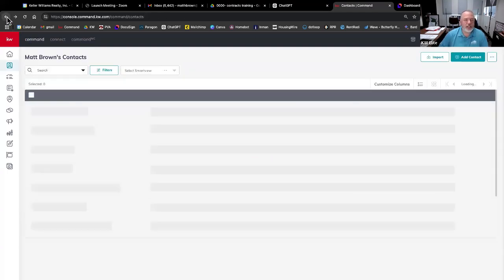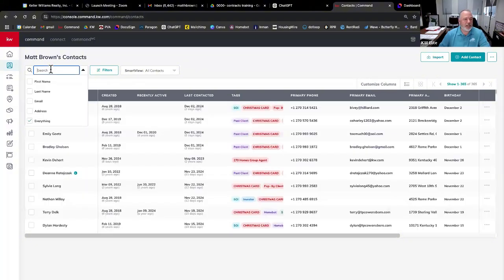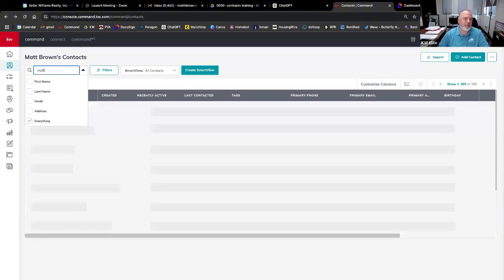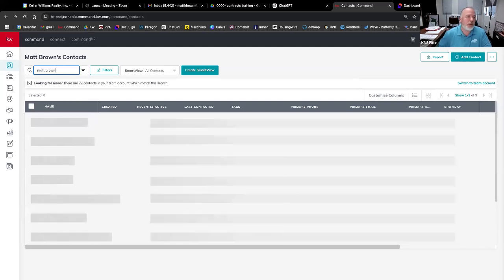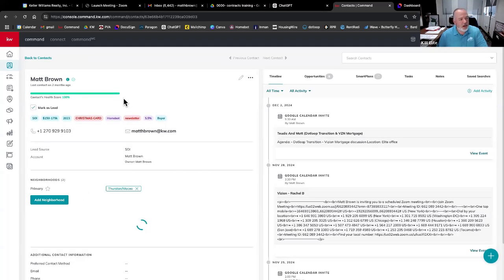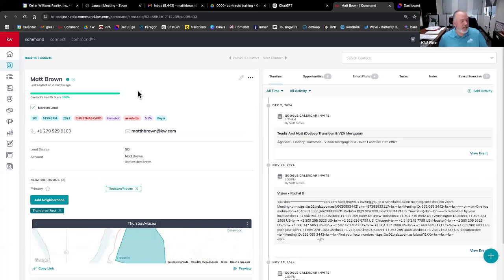Once that is done, let me go find my contact again. I want you to keep in mind that for the whole system to work its best, we always need to start in the contact. So that means you'll go through and actually create the contact if you haven't already. Obviously, we want the 5 points of contact as always, but at a very minimum, we need name and email address in order to make this work.